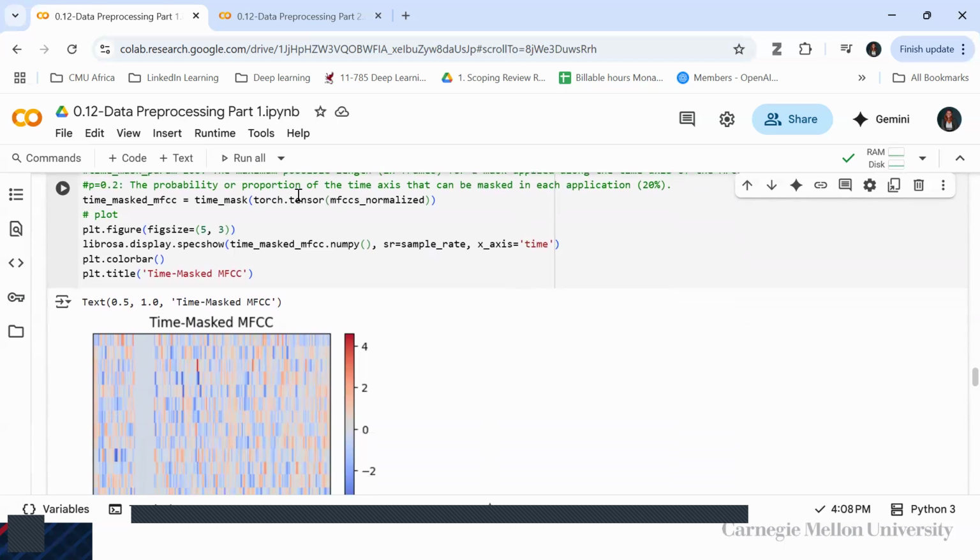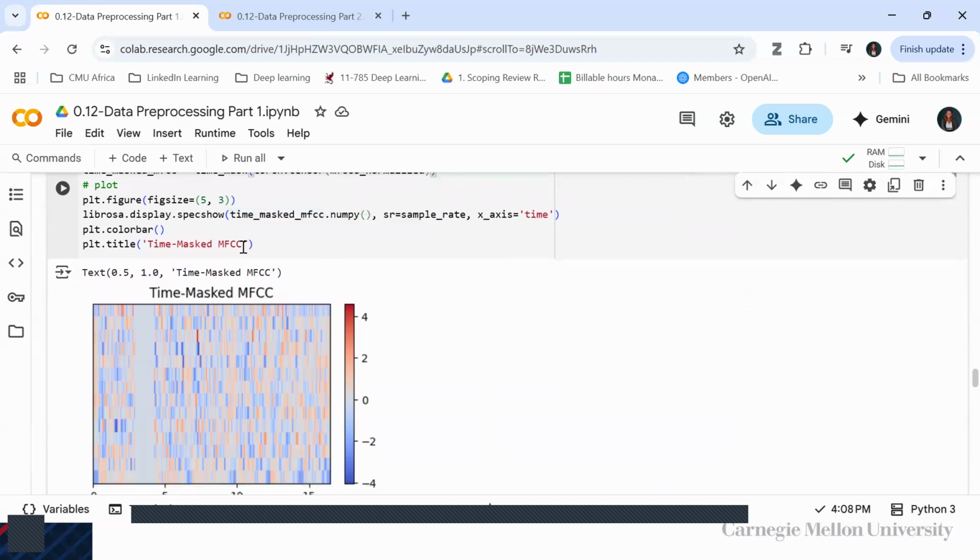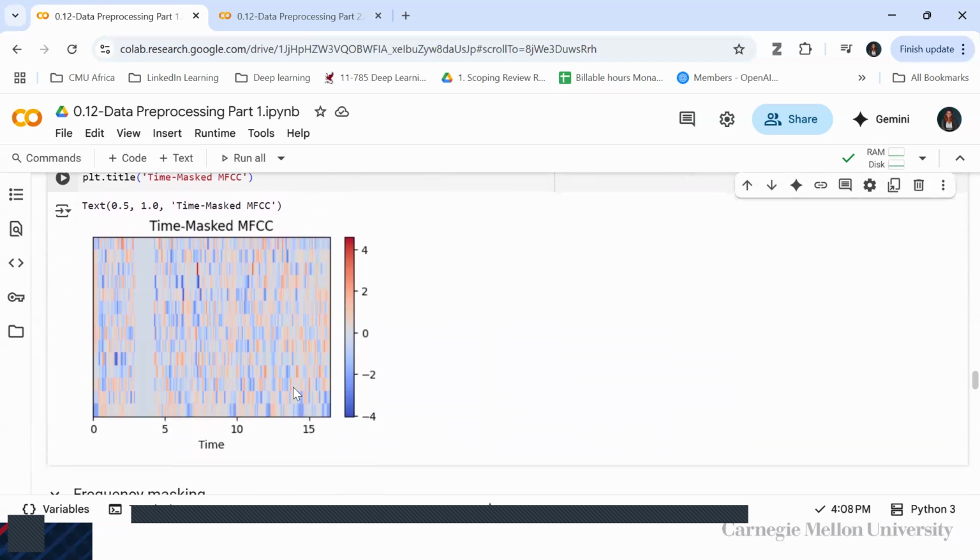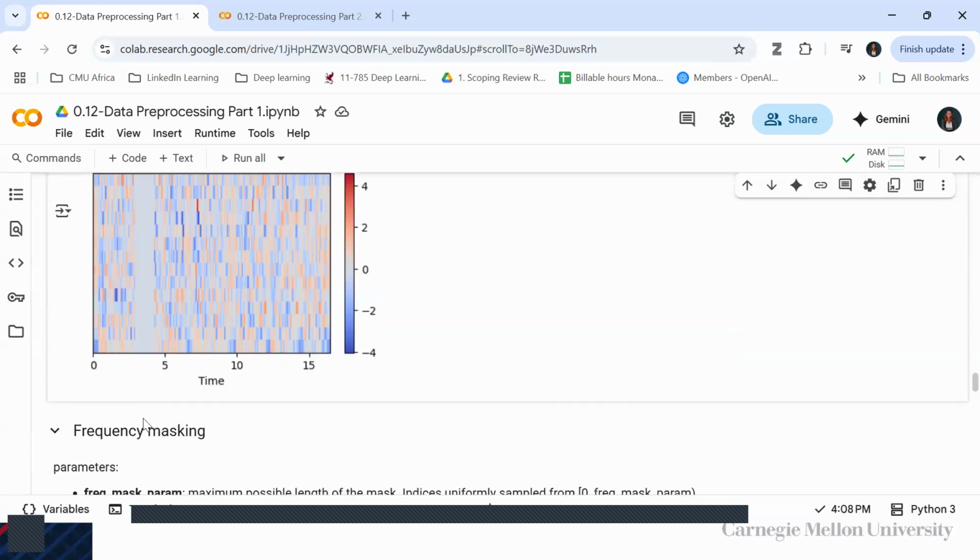Then we're just transferring to a tensor. Tensors are the format PyTorch uses to process files. Then we can plot it here. We can see here this is where our audio dropped, this time, where we performed the time masking.